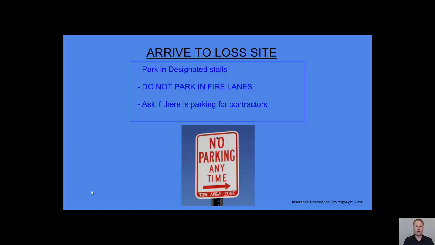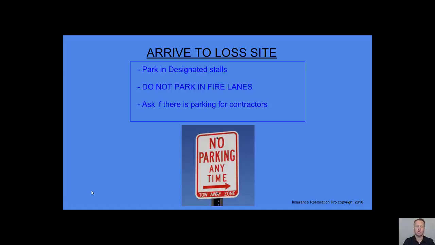So now when we've dispatched and we're getting to the site, we want to make sure that we don't congest the property. When you show up, there could be fire trucks on site. We want to make sure we keep a block away. If that's the case, we don't want to disrupt any emergency response teams. They have priority. If it's a loss large enough to have the fire department or police called to site, you want to make sure that you give them the room that they need.